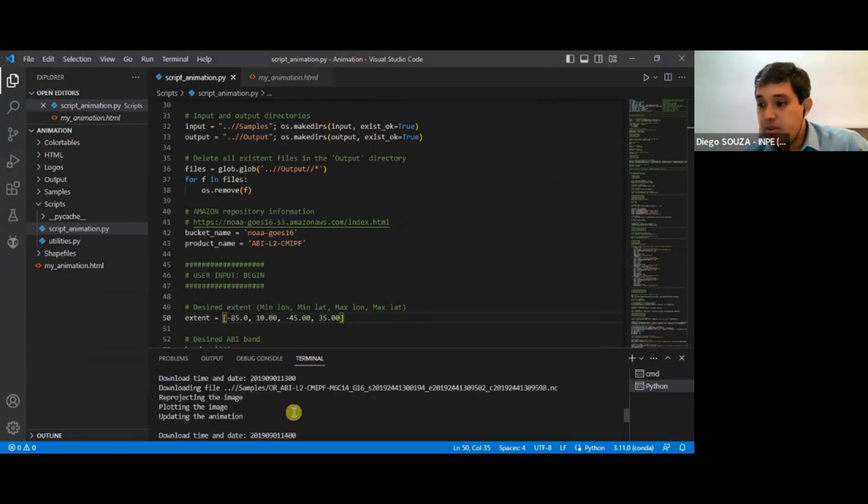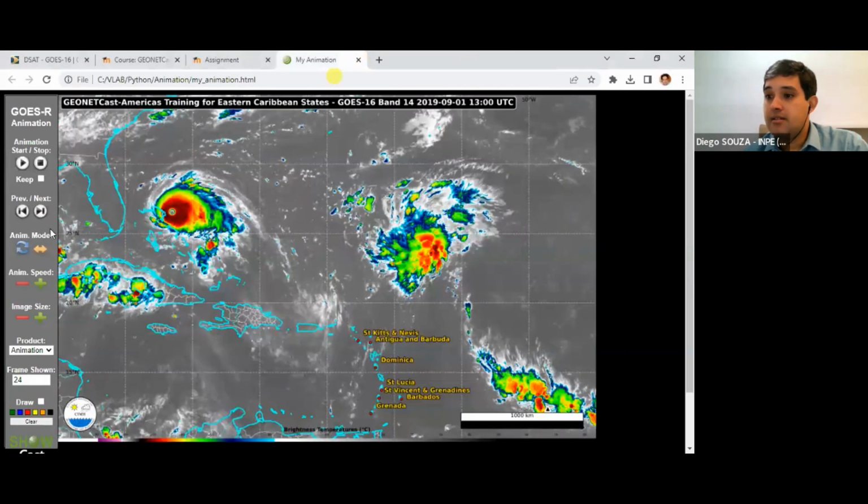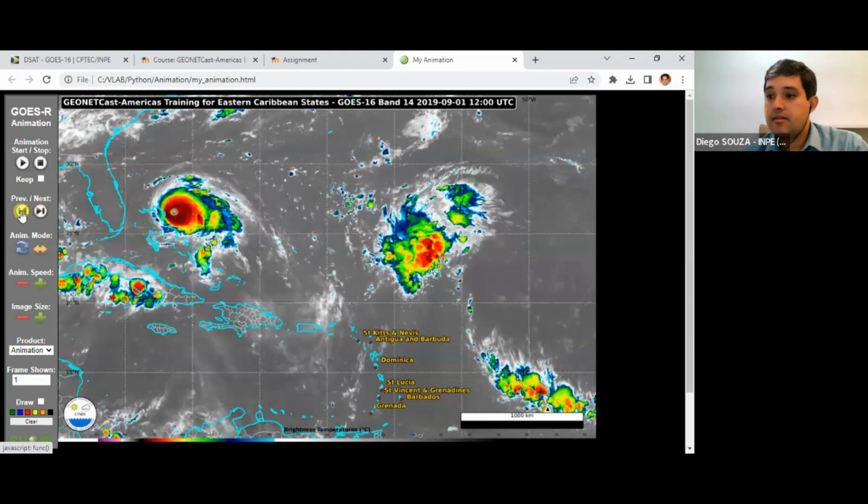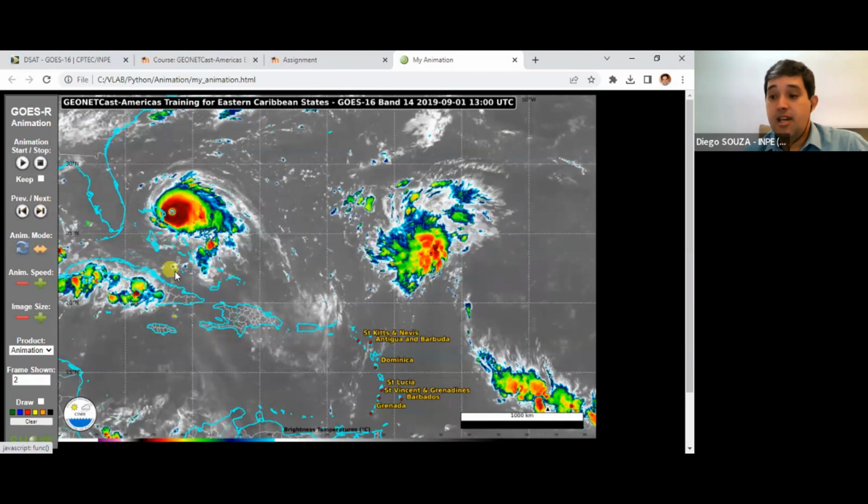And here we already have some more images created, so we can animate it. Let me test. Here you have, right? I have 2 images only, but it is still processing. And if you look at the web pages from SLIDER, CIRA, Geosphere, they do not have historical files or images. They usually have a month, right? And with this script, we are demonstrating how you can do that and visualize anything you want, at least from GOES, at least from the ABI, okay?